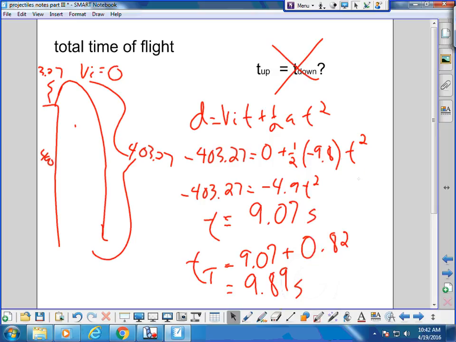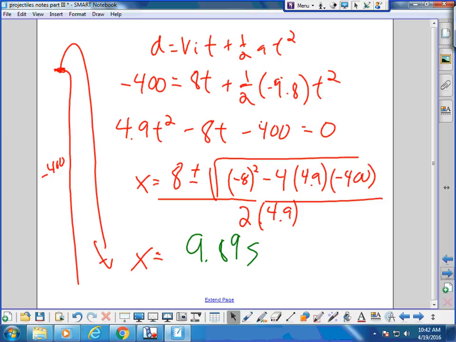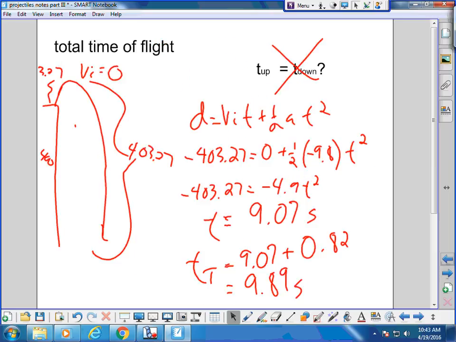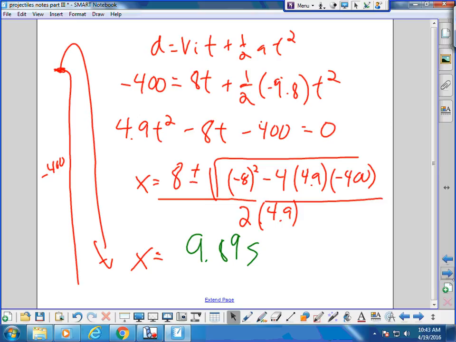Well, because I forced you to do that, right? If the only question was, what's the total time of flight, that's a two-step question. Especially if I allow you to use a quadratic solver here, right? I like this because this is sort of the, I'm smart and I know how to do this. This to me is the more brute force kind of do it in chunks. So this one makes me feel smart, so I like to do it this way. Whether you get that feeling or not, I don't know. Okay. So there's our answer. 9.89 is the total time of flight.